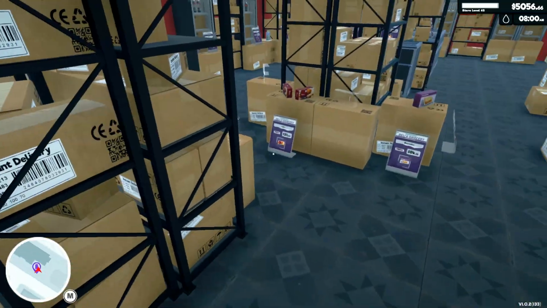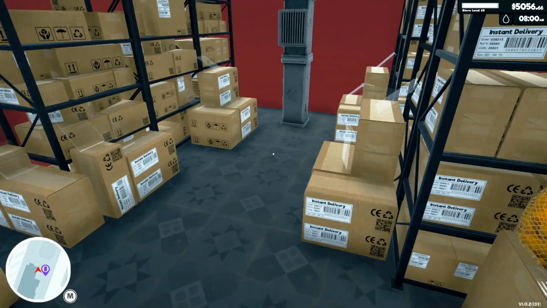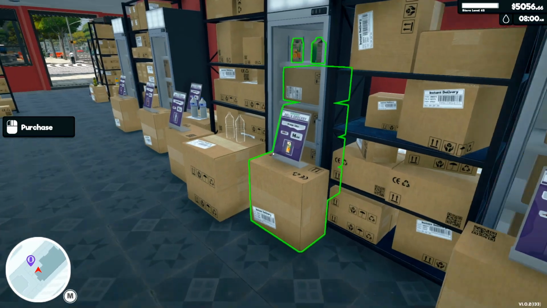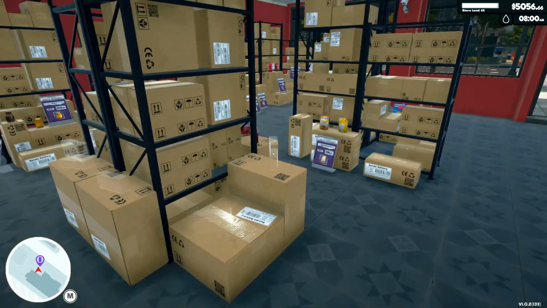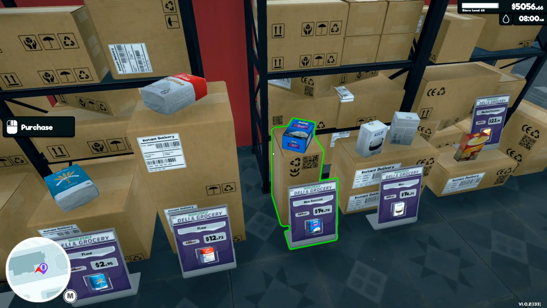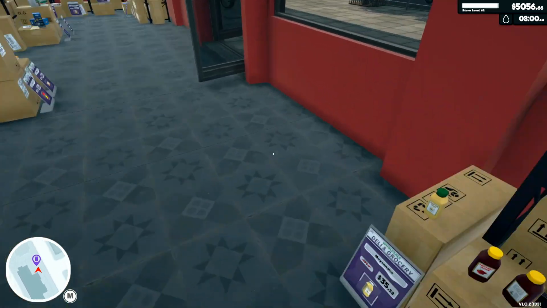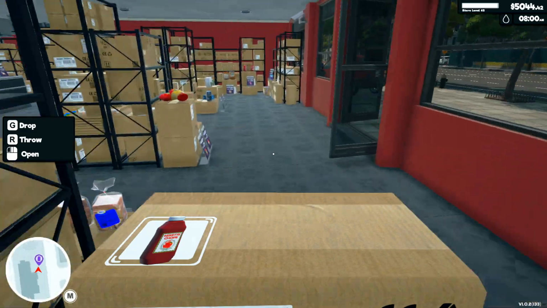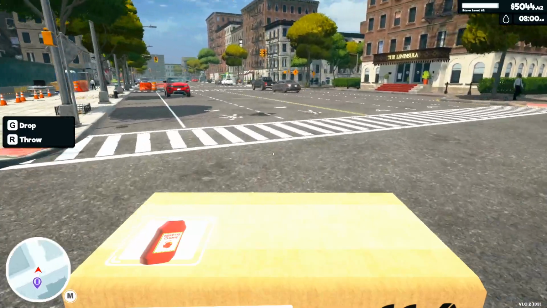Where's my tomato or tomato? Tomato over here. Sauce and the hot sauce. That's all drinks. Gotta be in here somewhere. Peppers. Flowers. Yeah, it's logical layout. Oh, here we are. How much is that anyway? 12. That won't fit in, so we run back with that. Oh, I like this.